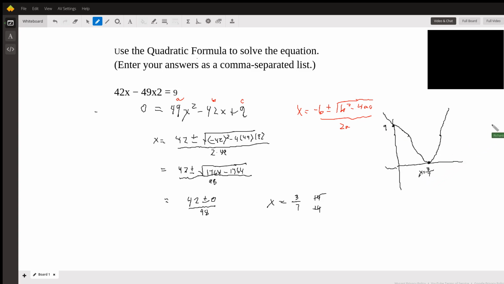Okay, so I think it's nice to have an idea of what the graph would look like as well. Of course, you can do all of this on your calculator. The calculator will graph it for you, or you could use Desmos for your online calculator. A fairly simple problem. You just have to be careful when you're plugging in and when you're using your calculator.